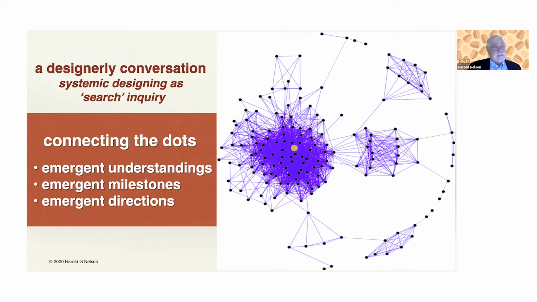This is not a map for what future tracks to take, but the appreciation is that as you are in this conversation and you're doing this search for or towards an indeterminate outcome, there are emergent understandings, emergent milestones, emergent directions, but they're not predetermined. They're ones that emerge as we're going along. So that is one of the things that makes this form of inquiry distinct. And this could be a whole paper or chapter or book on its own. So it's just going to be a brief introduction.